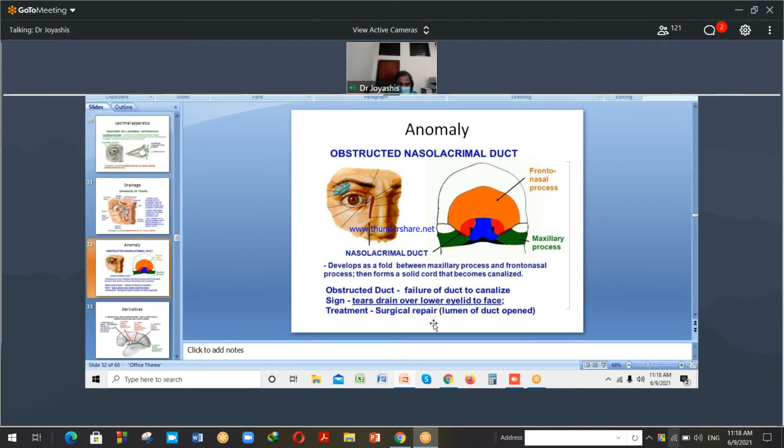In some newborn babies, the nasolacrimal duct may be partially blocked, and they need massage therapy. Regular massage from the medial canthus to the region of the inferior meatus. If we massage in this direction 10 to 12 times, 3 times a day, then the obstruction may be removed and a normal flow of tears may be restored. But if there is still nasolacrimal duct obstruction, then it should be corrected surgically.